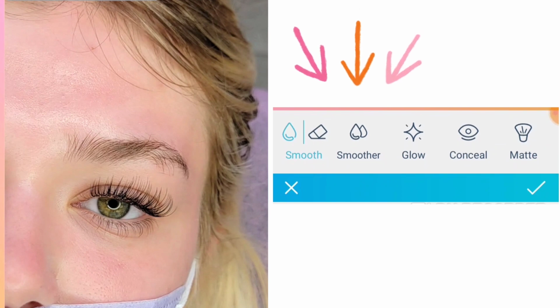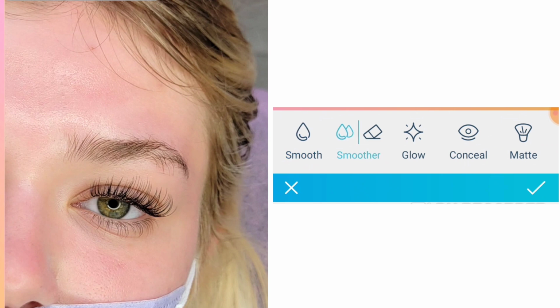Okay, so this picture is not edited just yet. As you can see, I want to edit some things on the face, not at all around the work that I have done, but more so around the skin area. I'm going to go into the smooth feature. There are 2 different smooth features that you can choose from. I like to use this smoother one because it's more enhanced. It also has an eraser right next to it in case you smooth out an area that you did not mean to smooth out.